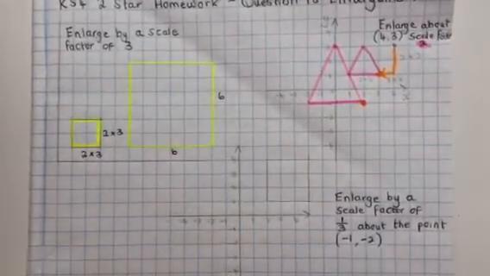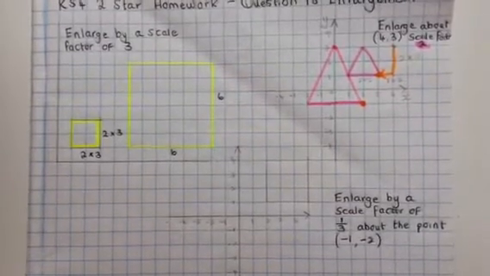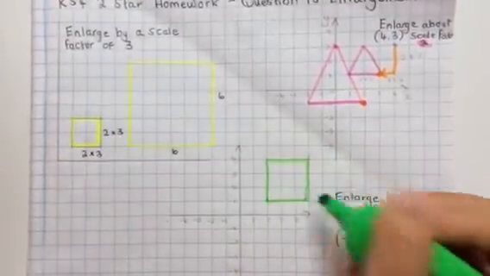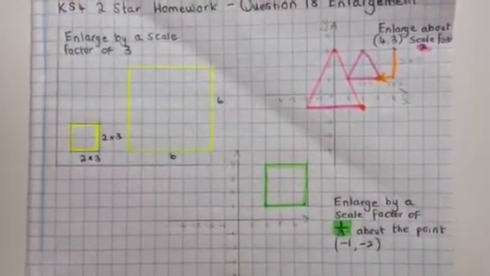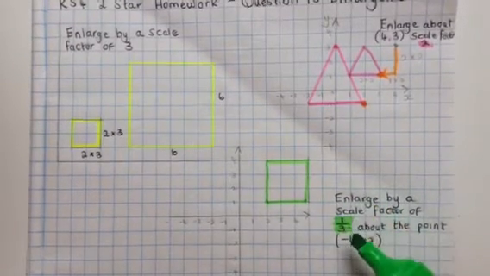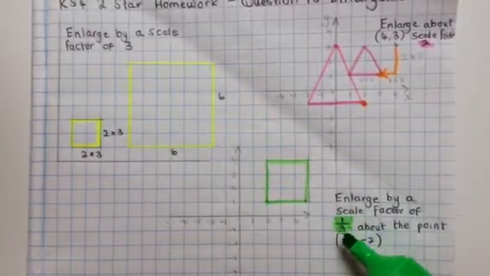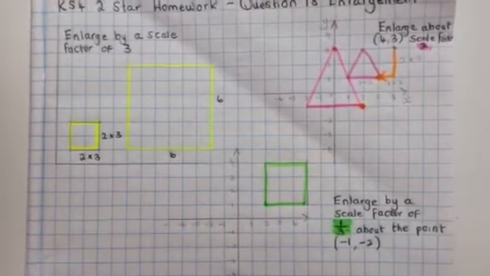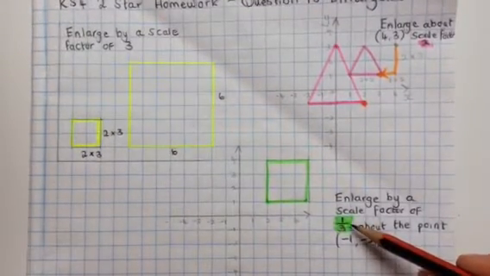Next one, we've got another square on our graph here, and this time we are going to be enlarging this shape by a scale factor of 1/3, about the point -1, -2. Now, contrary to what people think of the word enlargement, in this type of question, enlargement by a scale factor of 1/3, so a fraction, the shape's actually going to get smaller instead of bigger. So when you enlarge by a fraction, the shape gets smaller. A little confusing, I do know. They like to use this in exams because they know it adds a little bit of confusion.